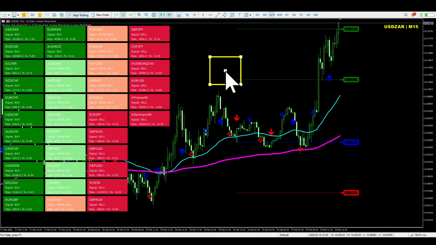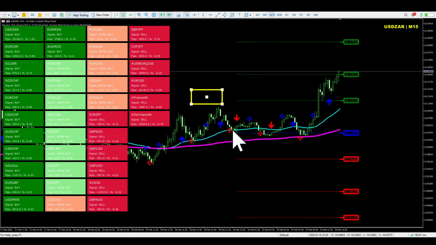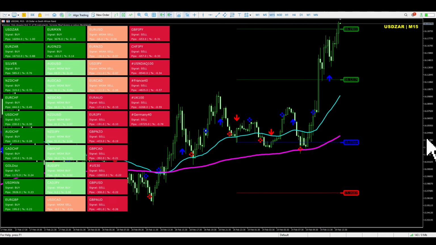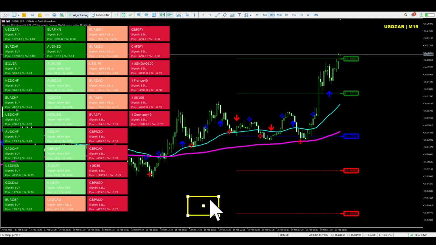Moving on, some of you might have the cloud indicator, which we use to determine if the market is bullish or bearish. But in this example, guys, I switched the cloud indicator out so that I can put in the 200 moving average. It does the same thing. I just didn't want too much on my chart, so this looks much simpler.